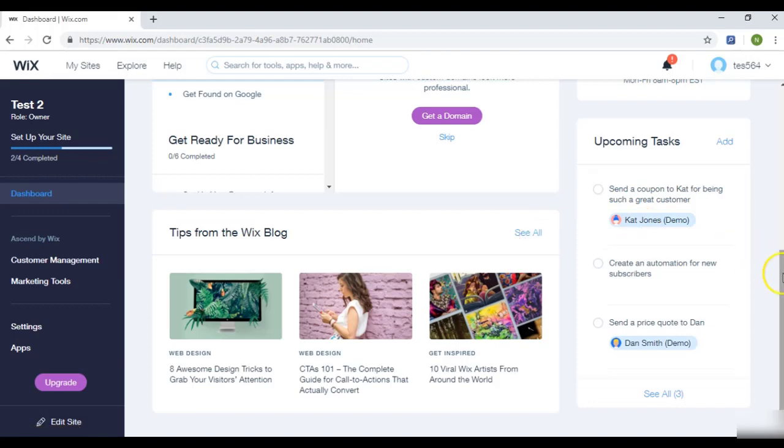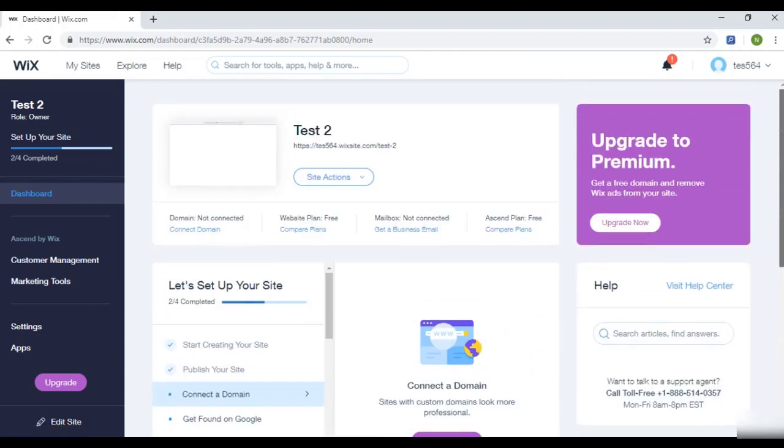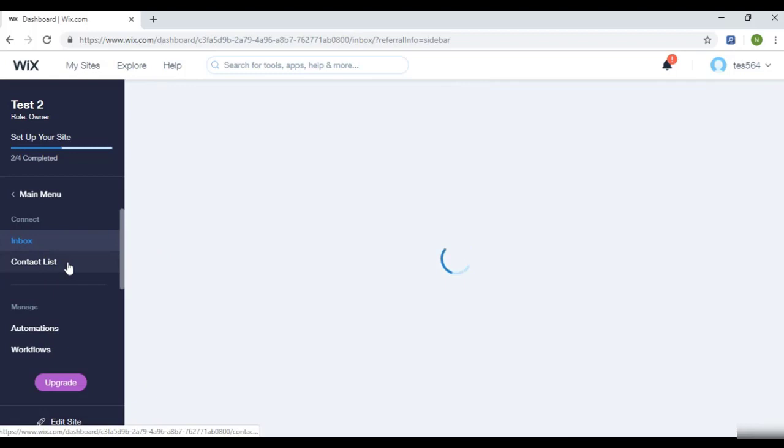Okay, so the next thing we're going to do is we'll go right back up here to the top. And before we get out of the dashboard view, I did want to point out one thing, which is you can always use the search here at the top and you can put in tools, apps, or help. And this is going to be at the top regardless of if you move from any section over here to another. Okay? So the next thing we're going to do is we will go to Customer Management.